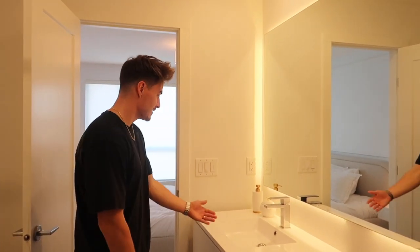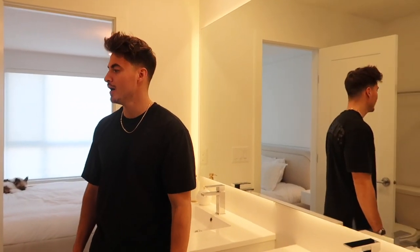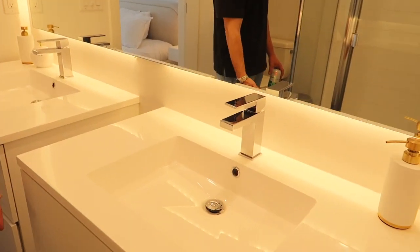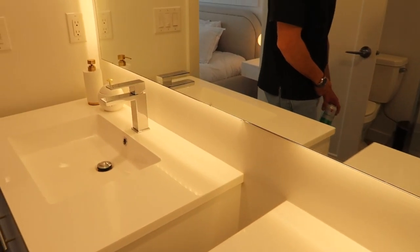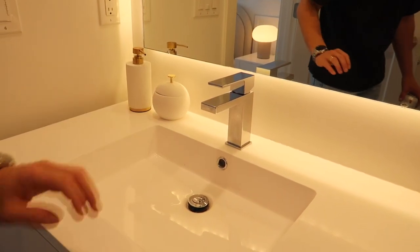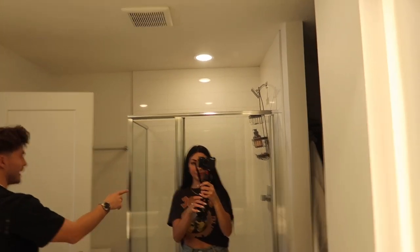Camera battery is dying, so we're just gonna finish this up quick. The master bathroom hasn't gotten a lot of change. I don't think it was even changed at all. But the big his and her sink's awesome. We got lots of storage in here. And I think our next project that you're gonna have to stay tuned for is the shower. We're gonna replace, I'm sure we're gonna replace these. We're gonna replace the handles as well. And we need a better shower head and all that good stuff. So it's gonna be amazing. Stay tuned for that, guys.